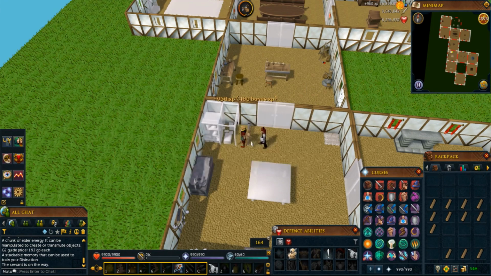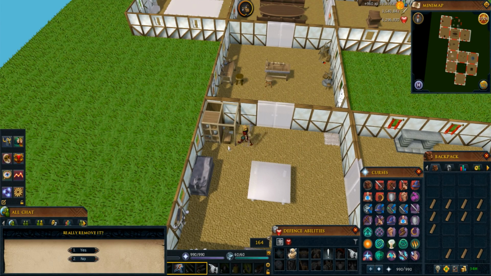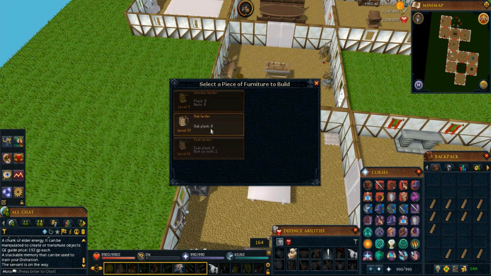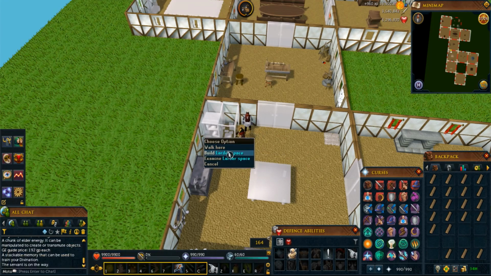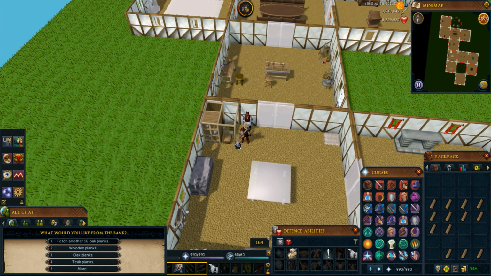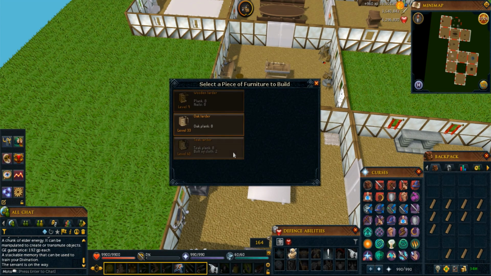So what you want to do is find your servant in your house, or you can call him using the little pop-up window that comes up once you enter. Just make sure you're standing right next to the place where you should make the ladders. And if you have a cook, you want to send him out to collect 16 oak planks from your bank. Then do pretty much the same as before, just make the oak ladders and then remove them once they are finished.